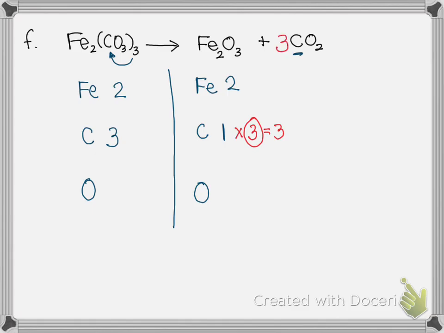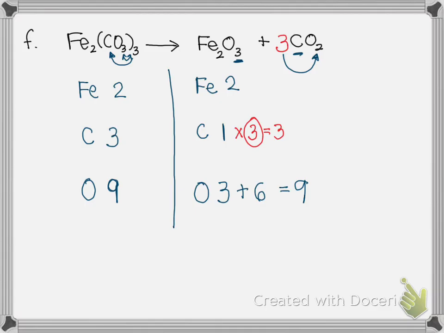All right. Now the oxygen, which might cause us some trouble. Let's see what we got. So there's 9. Oh, I already feel like there's trouble. There's 9 on this side. 3 times 3. Oh, no, we're okay. There's 3 on this side. And then 3 times 2 plus 6. Oh, okay. I was expecting a little more drama. But so to balance that one, all we needed to do was put a 3 in front of the carbon dioxide.